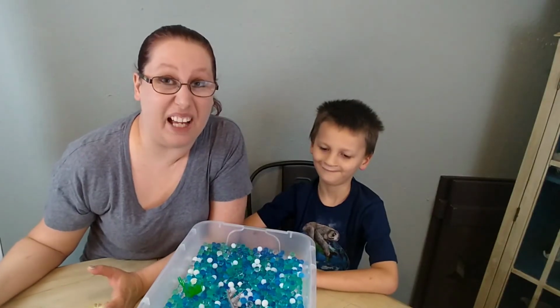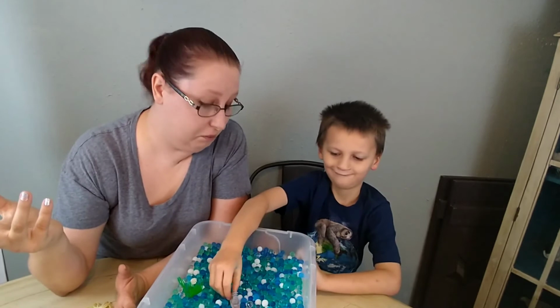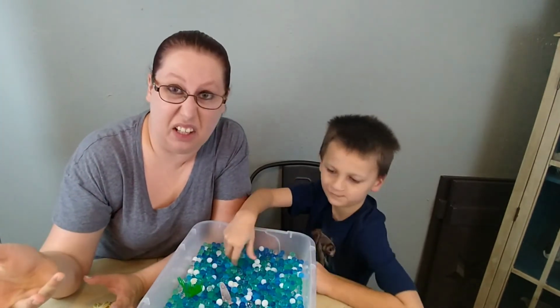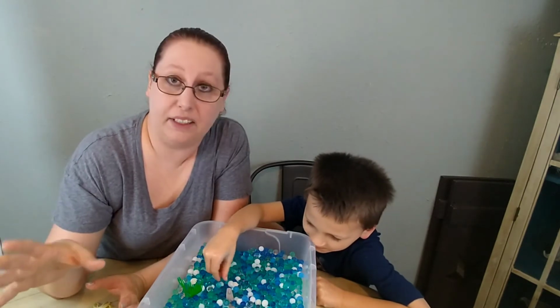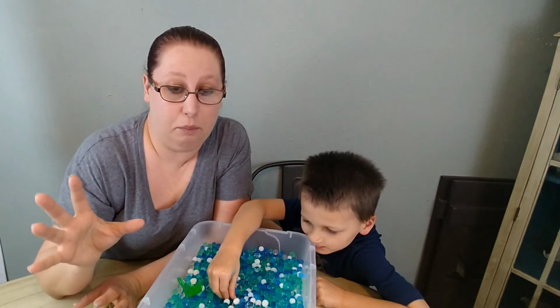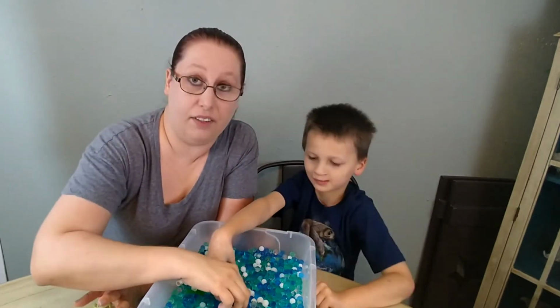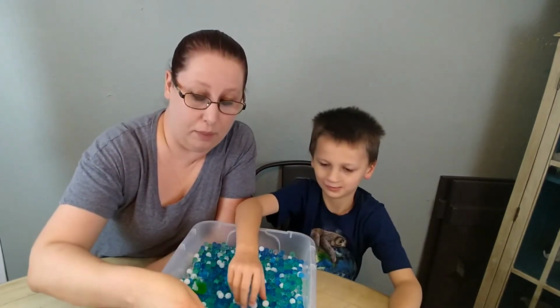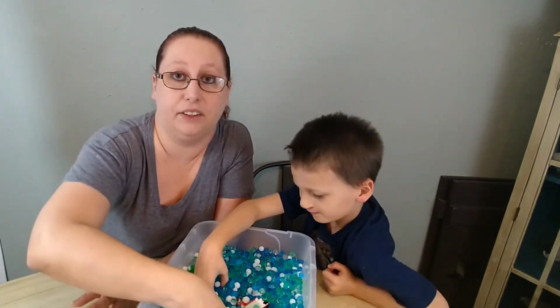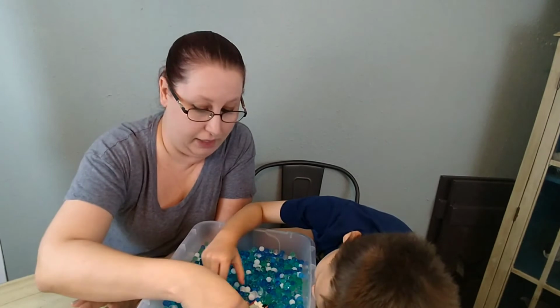Alright, so that's our 2 ocean sensory bins. Very quick, very easy, and doesn't cost a lot. Couple things to put in there, different types of things to put in there, and hours of fun. We put some of these together on the table already before we started filming, and he was playing with the kinetic sand and the water beads for like a day. So he already loves playing with these.